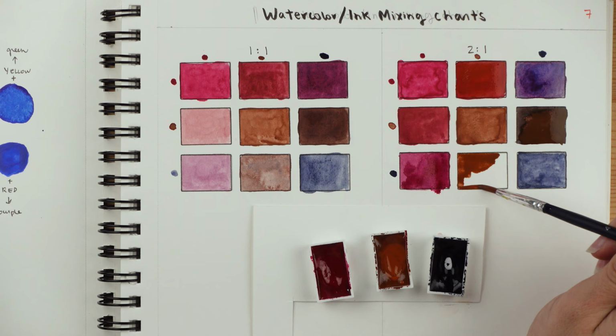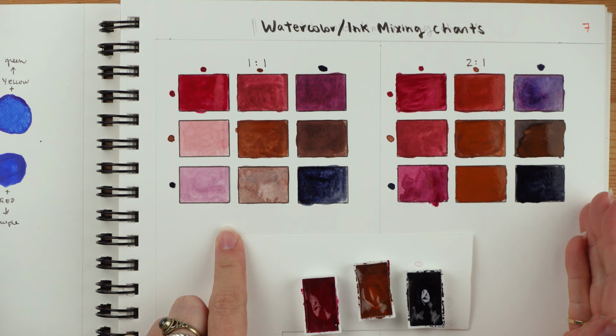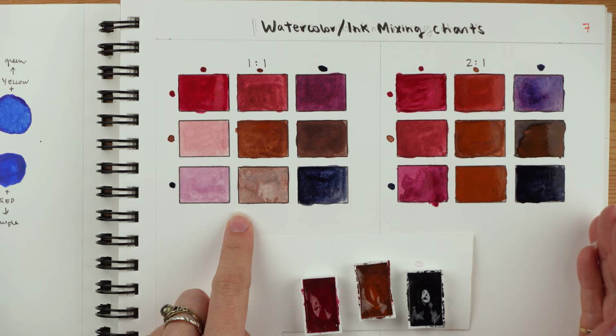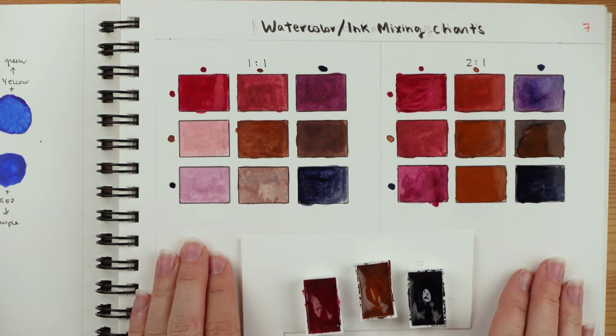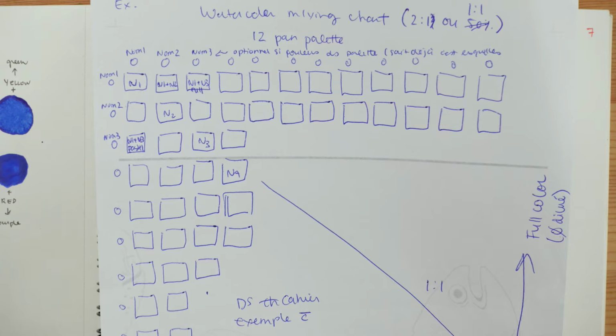That's the difference between these two color mixing charts. So here we have different information in every square compared to here, but here we have different values. So that's interesting as well. I feel like it just depends on what you're looking for, but these are two good options. A color mixing chart like this can be intense. If you have 12 colors, you have 12 columns and 12 rows. So it makes a super big chart.